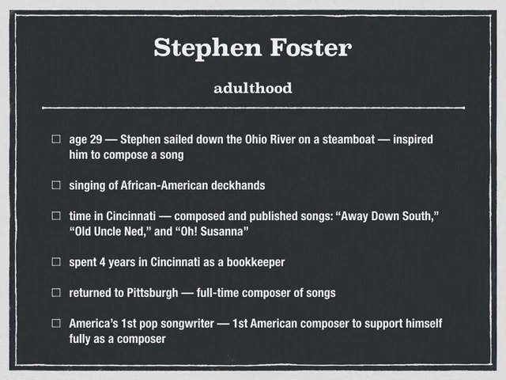And during his time in Cincinnati, he composed and published several songs already: Away Down South, Old Uncle Ned, and Oh Susanna. He spent 4 years in Cincinnati as a bookkeeper. He returned to Pittsburgh after that, and he became a full-time composer of songs. Now, he was the very first American composer to support himself fully as a composer. Many other American composers during this time, or even before this time, they composed music, but most of them as a hobby. Nobody before Stephen Foster had just become a full-fledged musical composer. So, Stephen Foster is known as America's first pop songwriter.